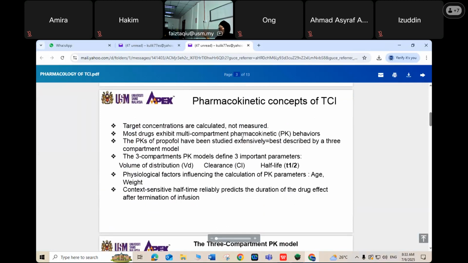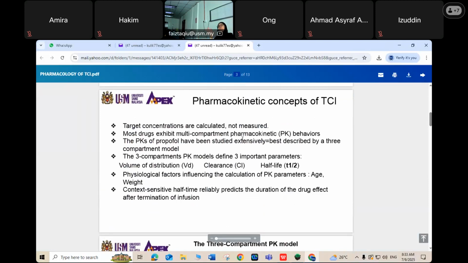Okay, all right. The most studied PK model is the 3-compartment model, using propofol. This is the most studied. That is why we come up with so many models. Not just Marsh and Schneider, there are so many for adults. But the more common ones are Marsh and Schneider, because these are the models that have been adopted by the drug company that made the machine, not because they are more superior or anything.